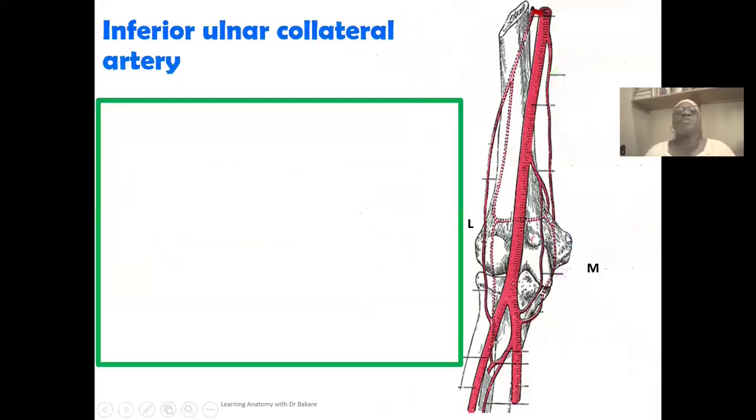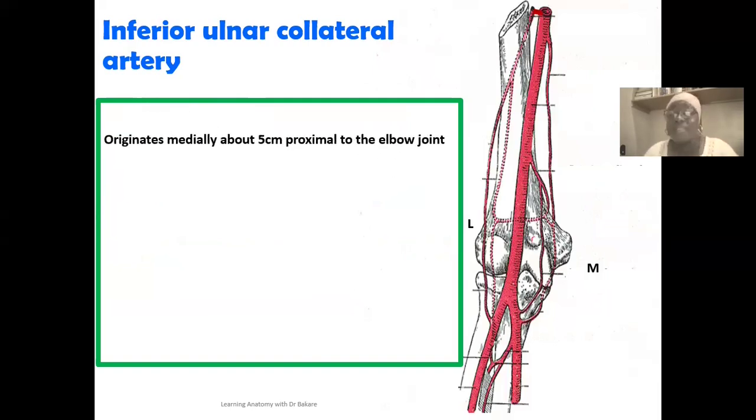Now let's drive through the inferior ulnar collateral artery. Let's see where it will be creating its own anastomosis. The inferior ulnar collateral artery is located inferior to the superior ulnar collateral artery, and it's seen to emerge about 5 centimeters above the elbow joint. And this is what is arrowed in blue. So we say that this inferior ulnar collateral artery, of course, will be descending inferiorly because it is a collateral branch. Don't forget, we already highlighted this in detail, and this is where it will be communicating or connecting with a recurrent branch. So let's see how this also goes.